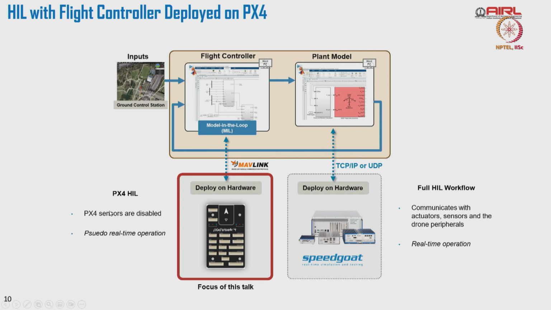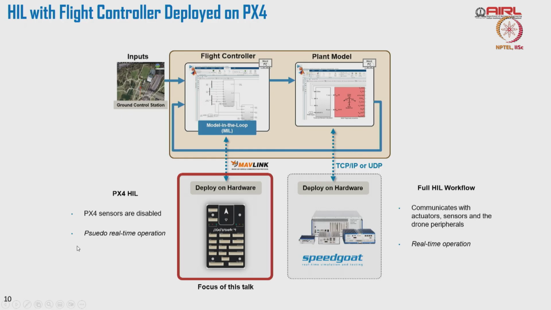What we will do, we will disable the sensors, because the hardware has special connections for sensors, and from that particular sensor it will read the data. I have to disable them, because I am not going to connect GPS, I am not going to connect IMU, I am not going to connect altimeters, right? But those data are important for PX4 to run. I am going to disable them, right?